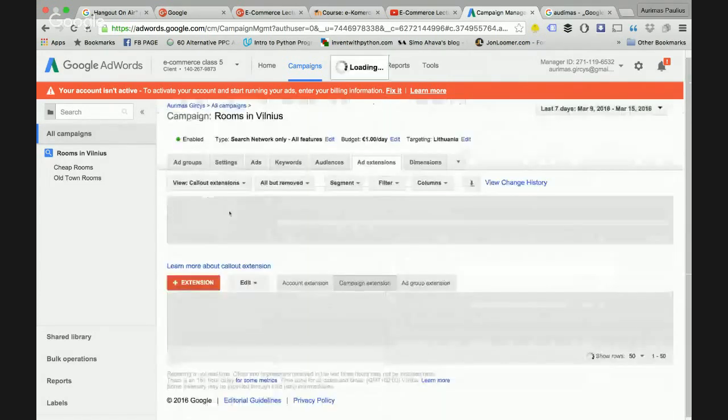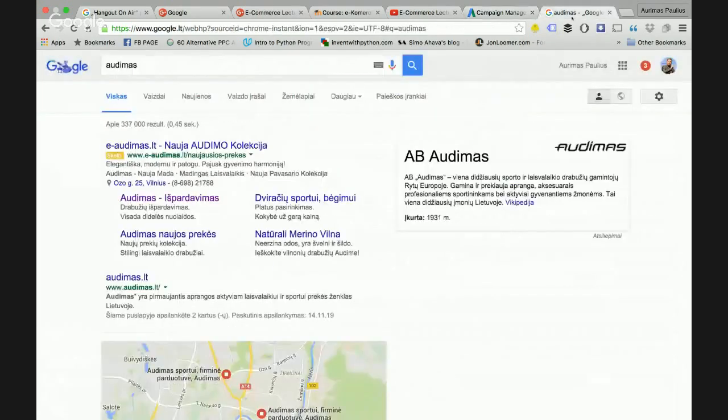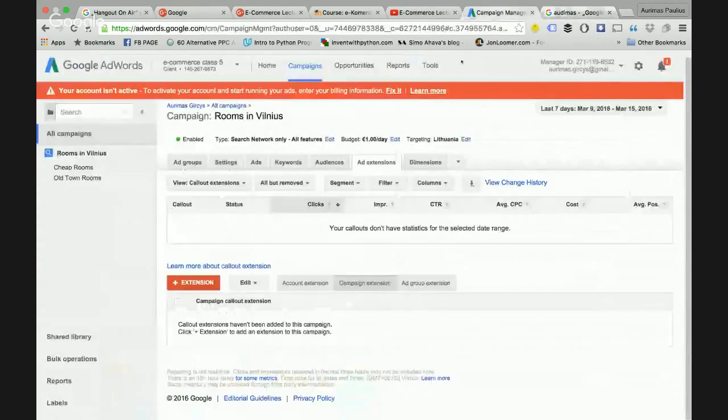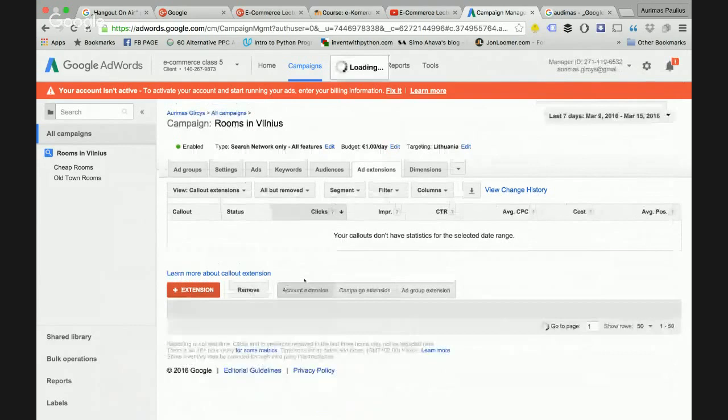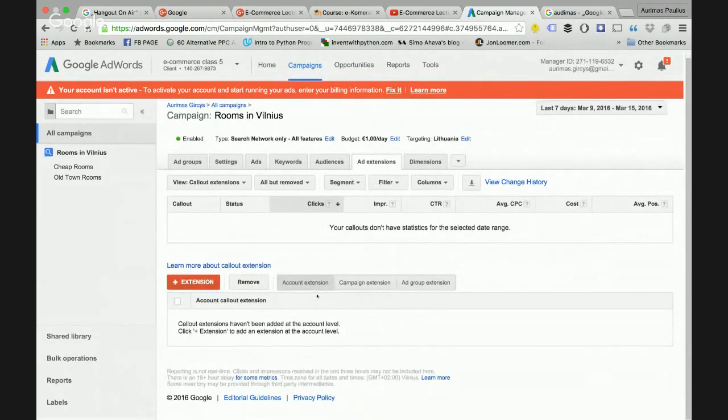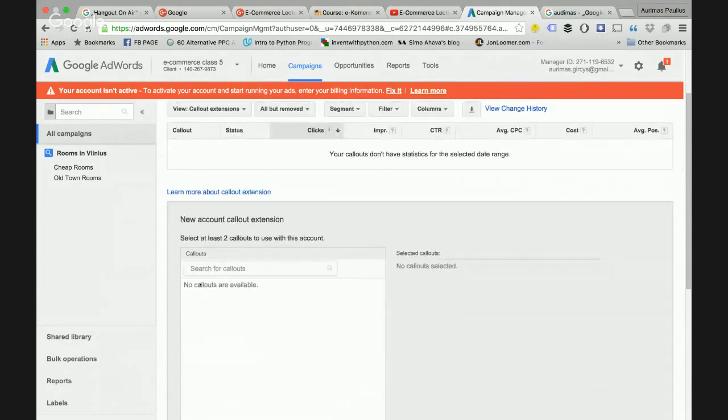Callout extensions, a super powerful solution. In this case, the callout is this thing. If you note, there are 3 dots, 2 dots, a dot and a dot, and there are free texts which are unclickable, inactive, but basically this is additional text which you can add as a promoting thing to your client. And the good thing within the callout extensions is that they can be set on the whole account. And this is what I love. When I can set things on the account level, I do that, because it means I will not have to worry about these extensions anymore, because they will just be constantly running.